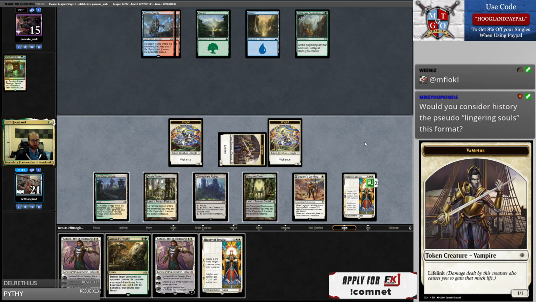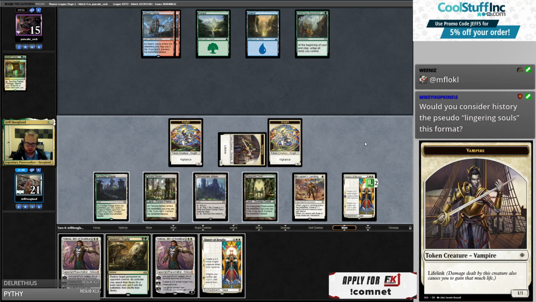I think trying to draw comparisons like that is kind of nonsense, Mikey. Fundamentally, History and Lingering Souls do very different things. The only thing they really have in common is that they make some tokens, but the way in which they do that and the types of tokens that they make are very, very different.